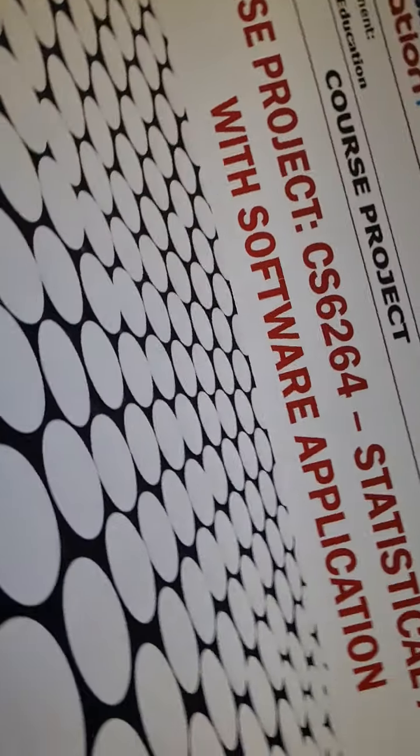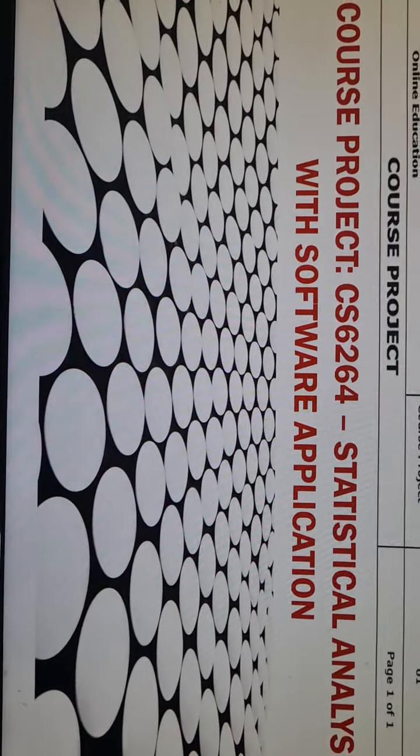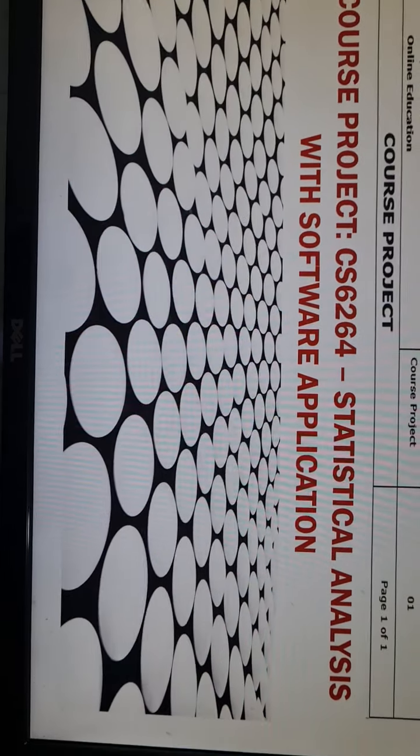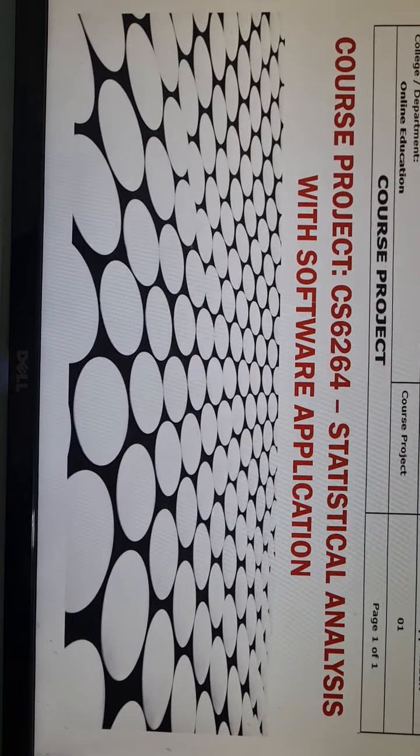I'm presenting the course project on statistical analysis with software application. I would like to present the presentation that I have done, starting with the definitions, along with the discussion as well as the statistical analysis problem calculation. Okay, I'll show you this one. This is the course project under CS6264, Statistical Analysis with Software Application.